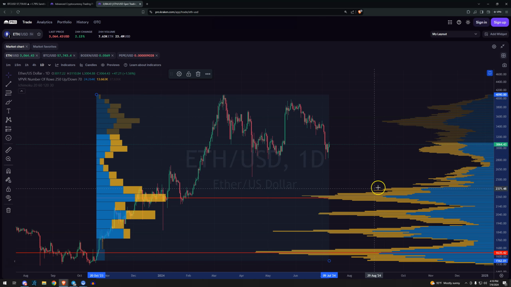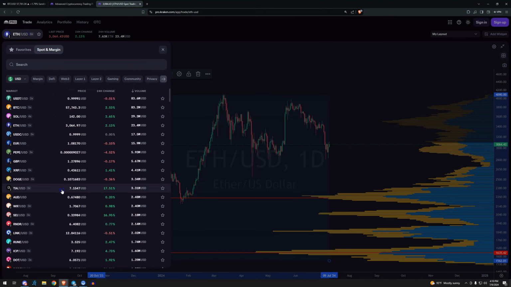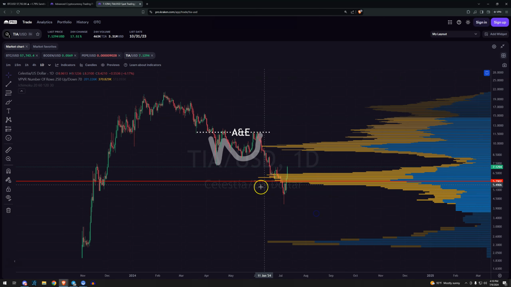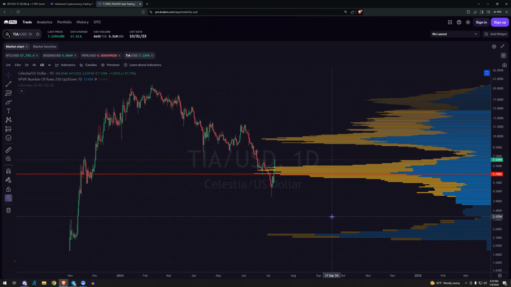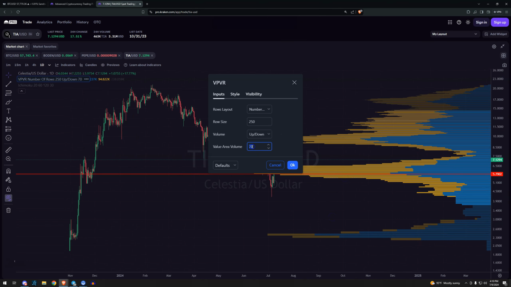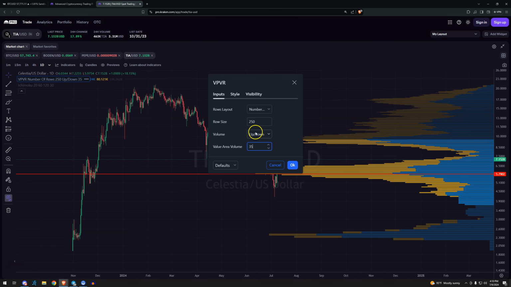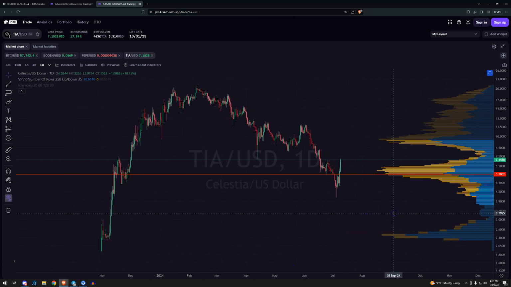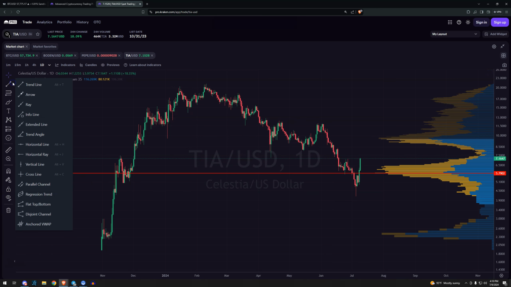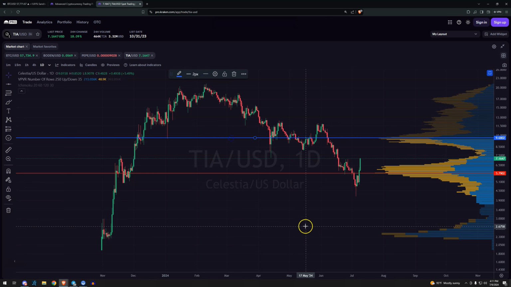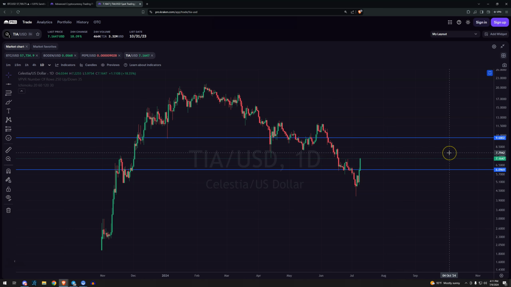I would never just trade off VPVR alone, but I'll bet you if we pull up some random altcoin, TIA might be a good example, where without seeing the levels, you may not really know where most of the volume support or resistance is. So sometimes it can really surprise you as far as where the actual level is on some of these altcoins. So I think it's super helpful to just do a quick scan with the volume levels. And in this case, we can add a horizontal level just as a reminder. And we can add a level here, and then we can hide this if we want. And now we have our support resist range.